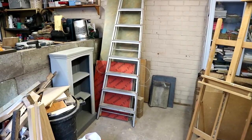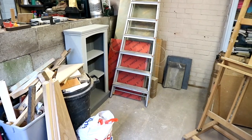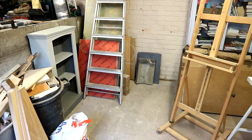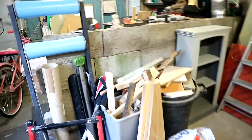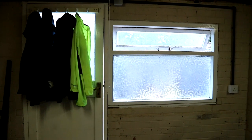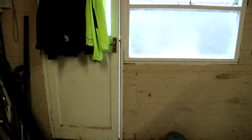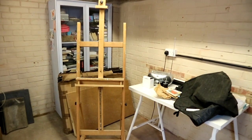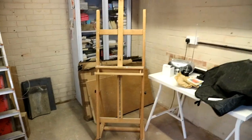We're going to do it in phases because it's going to be quite a big project and quite costly. So we're going to start off by putting up the wall, getting in the French doors just here. So I'll show you from this angle. So there's a door and a window there at the moment. We're going to put French doors in there, so that will bring some more light into here, which will be really good. And yeah, so the window won't go in yet, which is a bit sad, but at least I'll have the French doors in.